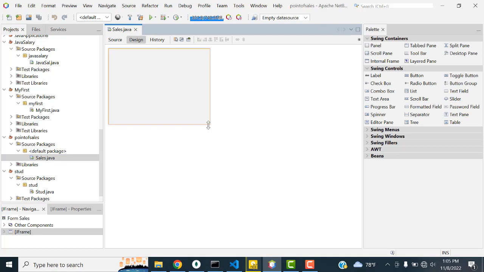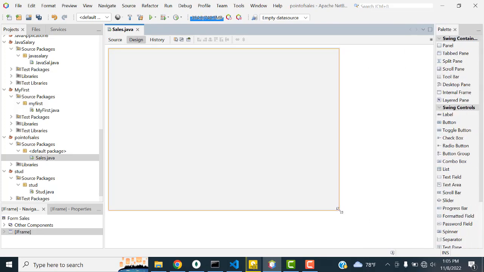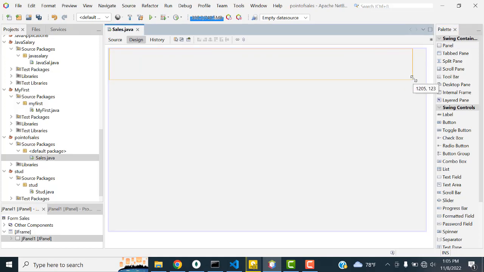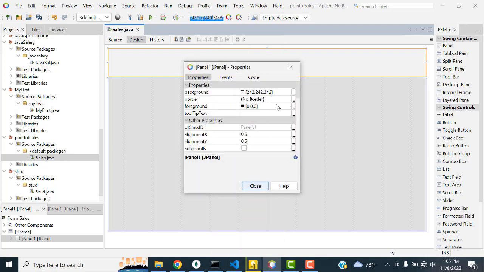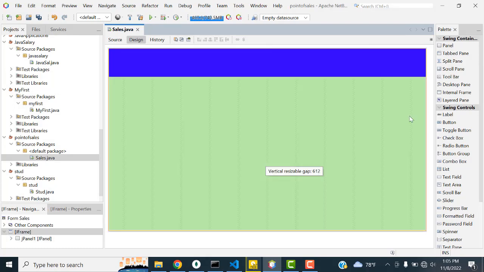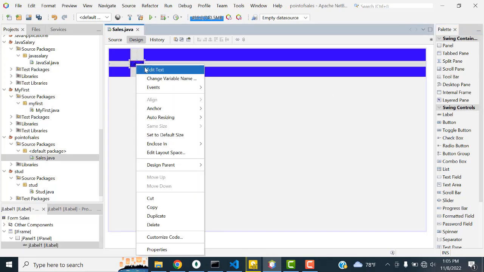So here let's expand the form to look like this. You have to increase the font size a little bit bigger. Get the size like this, professional one, right? Here I'm going to drag one panel over here. Select this one, Properties, background color, this one, and name it billings.